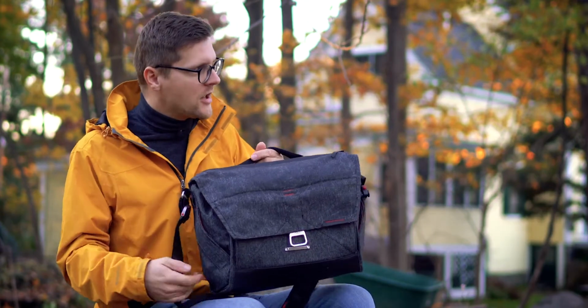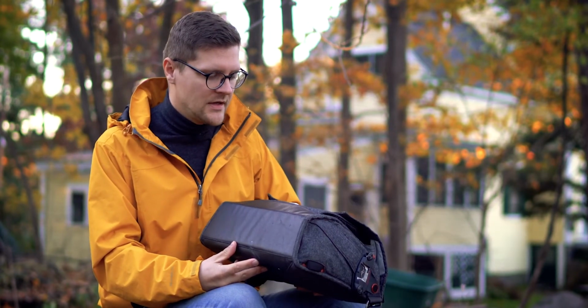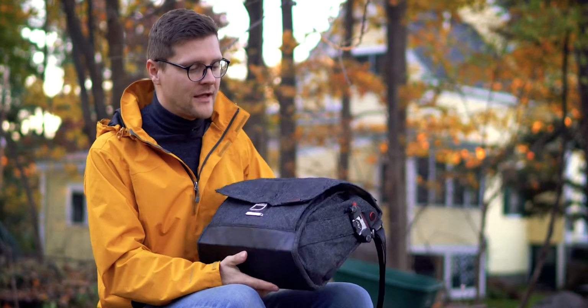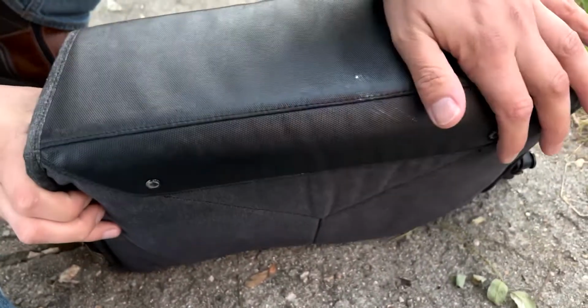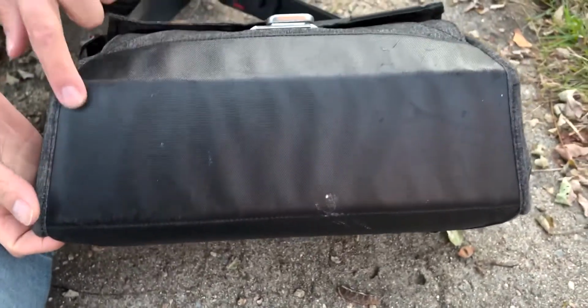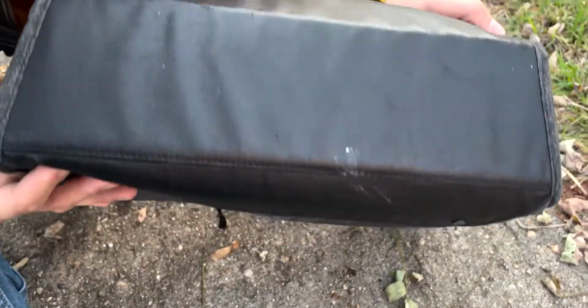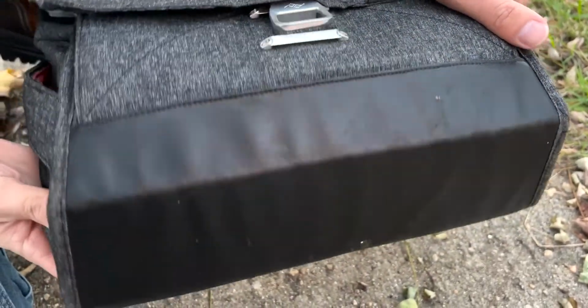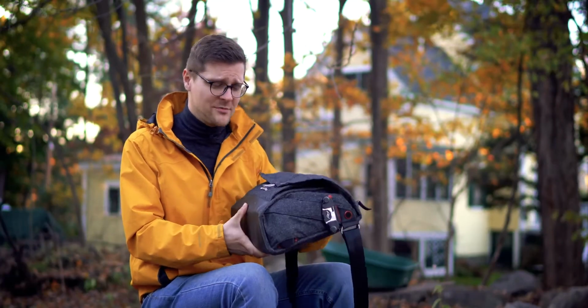And one thing that surprised me the most about this is actually the bottom of the bag. Typically, this is where you would see the most wear on a bag like this, especially if you're carrying heavy things or using this bag outdoors. All the abrasive stuff like pavement would typically wear down the bottom of the bag. I've had lots of backpacks go to heaven because of this reason. Now, this has almost no wear on the bottom, which really surprised me, especially considering that I do use this outdoors a lot of the time, and I'm generally pretty rough with my gear and this bag even. So that's actually a really nice thing, is that the bottom of the bag is pretty much unscathed.